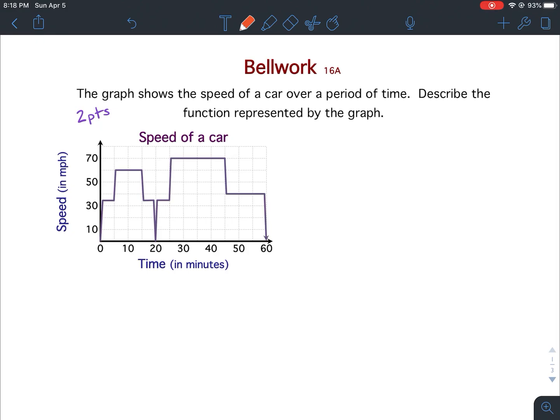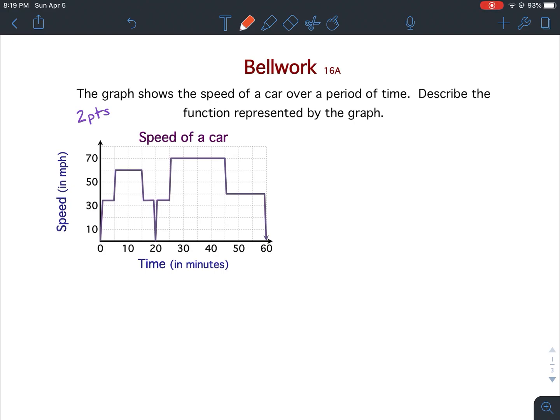Now, if we were in class, this would be a whole lot easier. You could answer questions and stuff, so this is much more difficult not being in class and teaching you right in front of you so we could walk through it together, but I'll kind of give you an idea of what's going on. So it's a nonlinear function because it's not one continuous straight line. So it's nonlinear, and the car starts at 0, hasn't left yet, and its speed is 0.